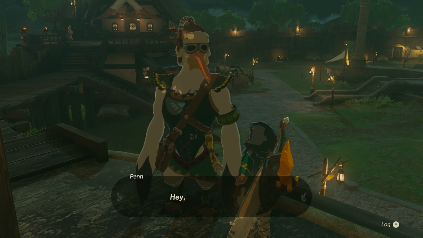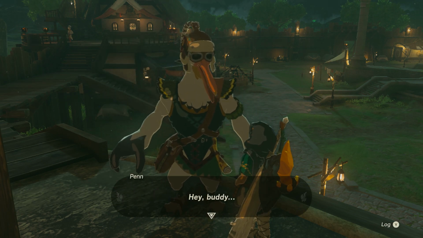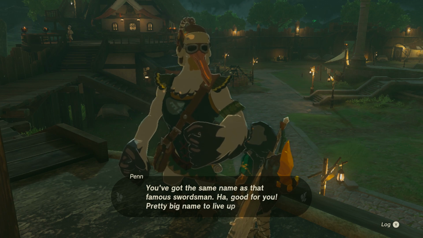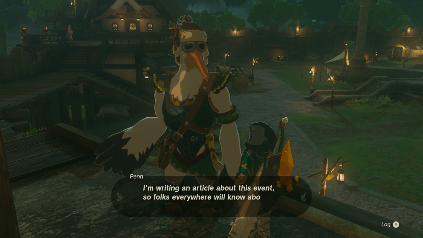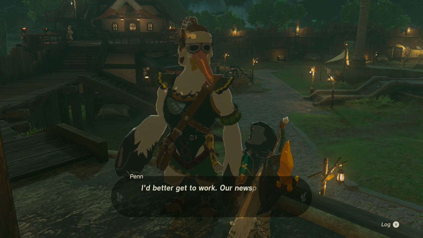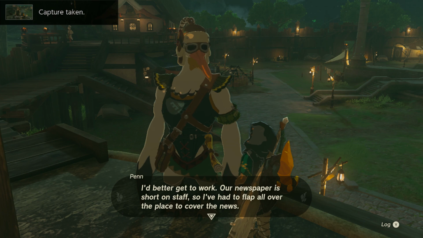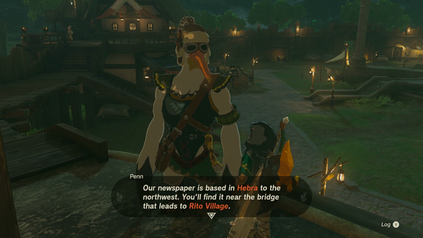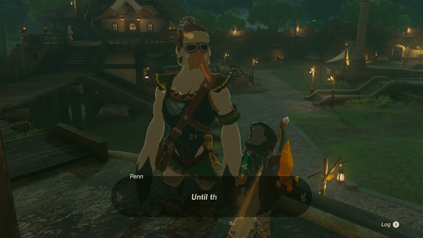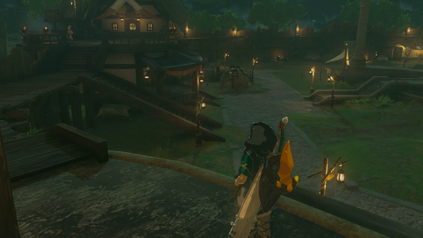Hey, what's your name? Link, you say? Hold on there. Really, your name is Link? Hey, buddy, you got the same name as a famous swordsman. Good for you. I'm Ben, by the way. I work for the Lake Clover Gazette. I write an article about this event so folks everywhere know about the Sky Tower being activated. Better get to work. Newspaper is short on staff, so I gotta flap all over the place. Hey, well, we can use another reporter. You should join us. The newspaper is based in the Northwest. You'll find Rito Village. So stop by if you want an adventure. And then, so long!